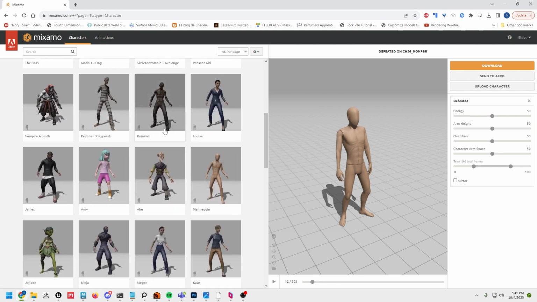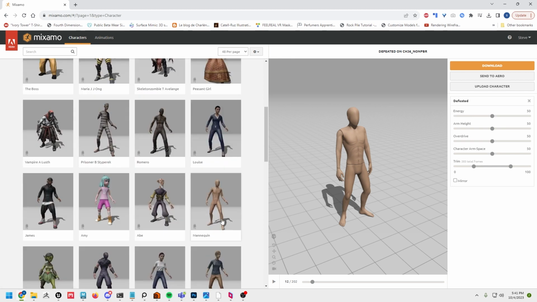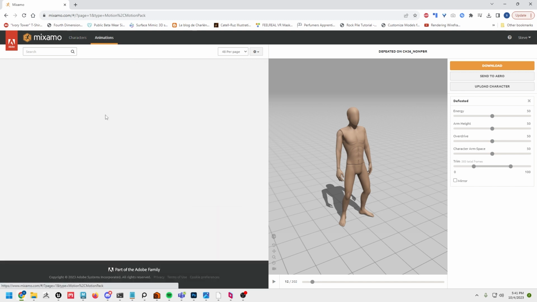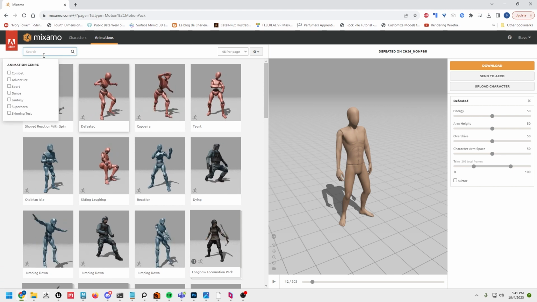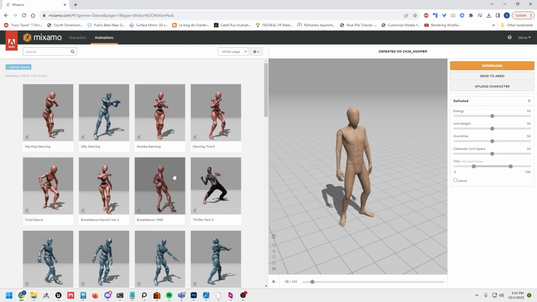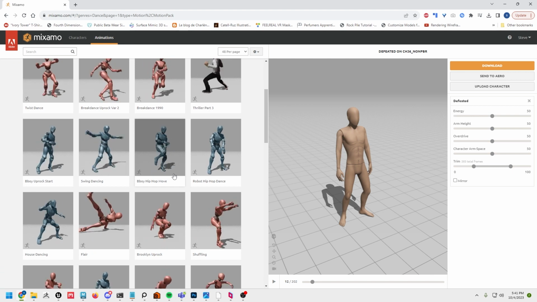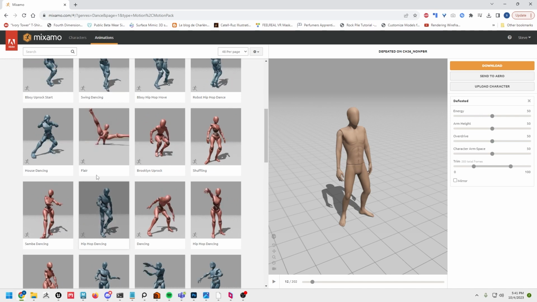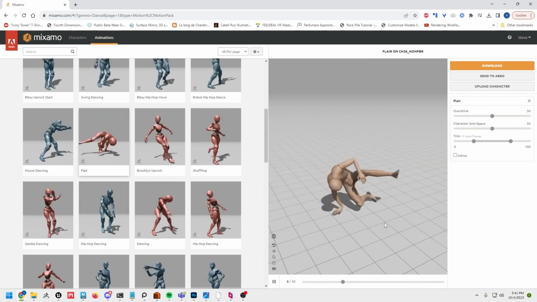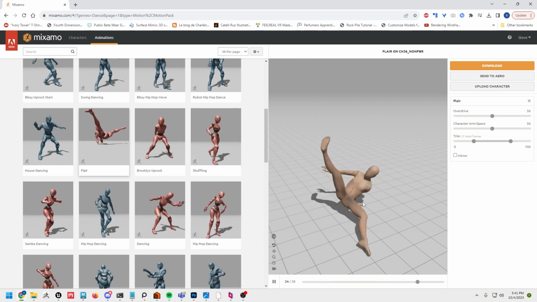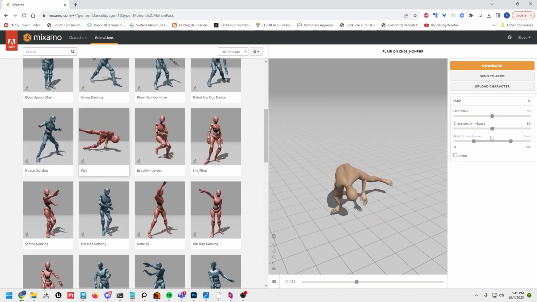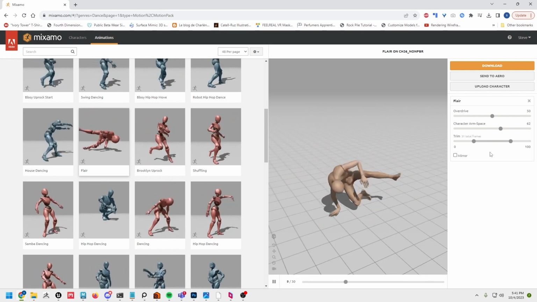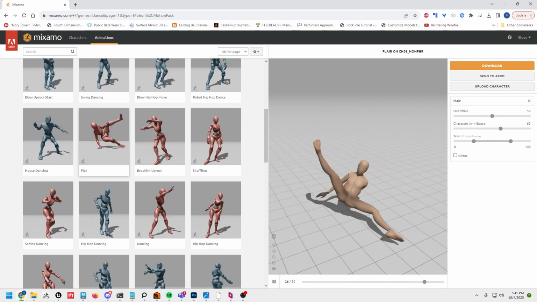The character that I have picked is just a normal mannequin because it doesn't really matter what they look like for this effect. Then under animations, I'm gonna pick something that's dance. For this effect, it's kind of nice to have some pretty big sweeping motions, so I'm just gonna use this one here, which actually loops pretty nice, so that's cool. Gonna increase the arm space a little bit, and I think that works.